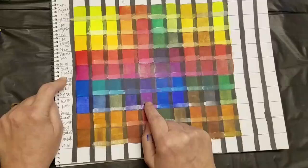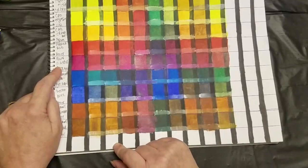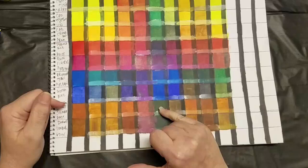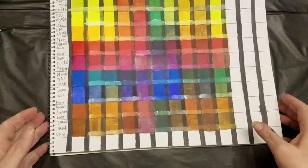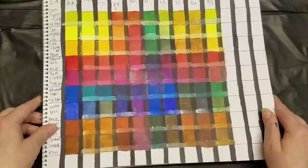It's got almost like a red violet almost. There's not one ugly color in this bunch. I love them all. I also learned how to get a gorgeous, really deep green. I can do it three different ways. But that's the reason why I wanted to add the burnt sienna and burnt umber, was to find out what colors I could get with these 10 core colors.